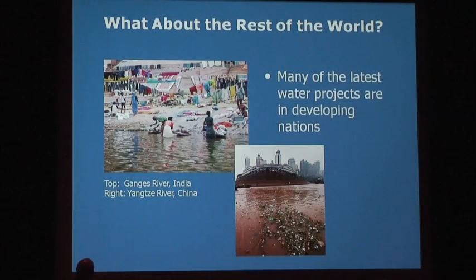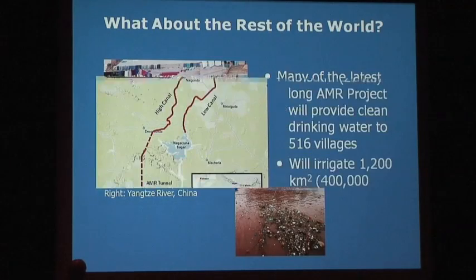Yeah, there's lots of problems around the world where the rivers are polluted. It's still way too much and a lot of work to do. This scene here is all too common still in India. We haven't solved that complete problem, and this is the Yangtze River, and this is modern Shanghai behind you, and we still have this pollution down here. So there's a lot left to clean up in the world.